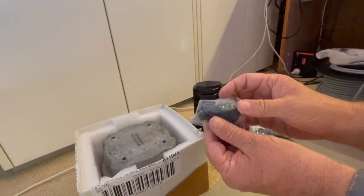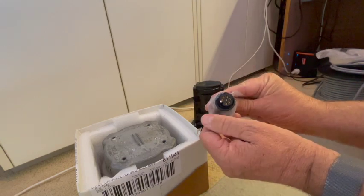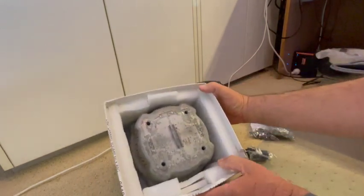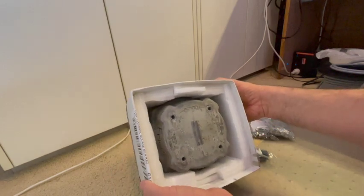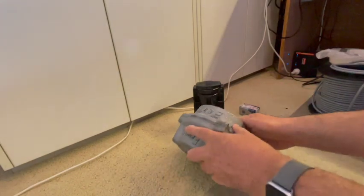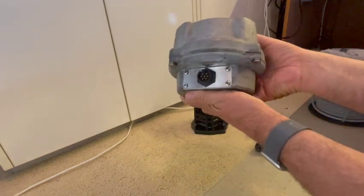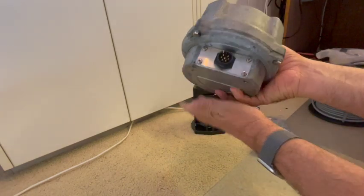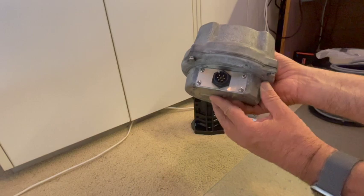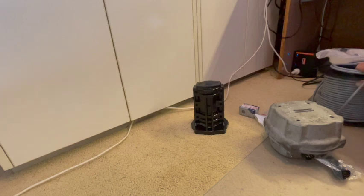Here, that's the connector. That's the new type of connector that goes in. And here is our rotator. So that's the rotator that has been overhauled. Let's get that out. It's upside down. So here we go. That's the rotator. There's the new plug that Peter has fitted, which will fit that connector here, and that I need to fit off.